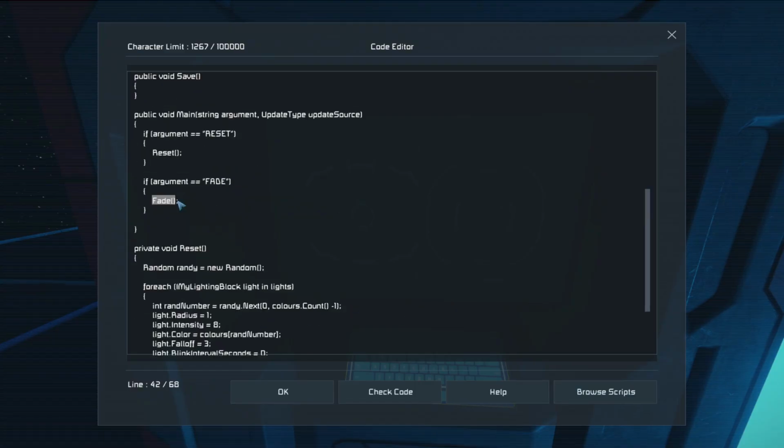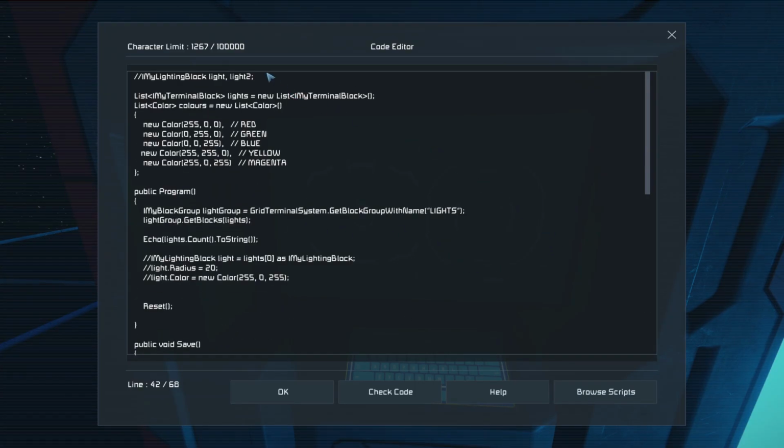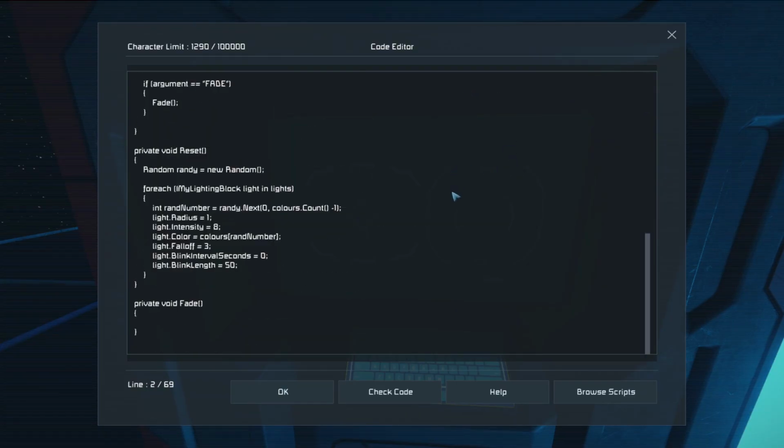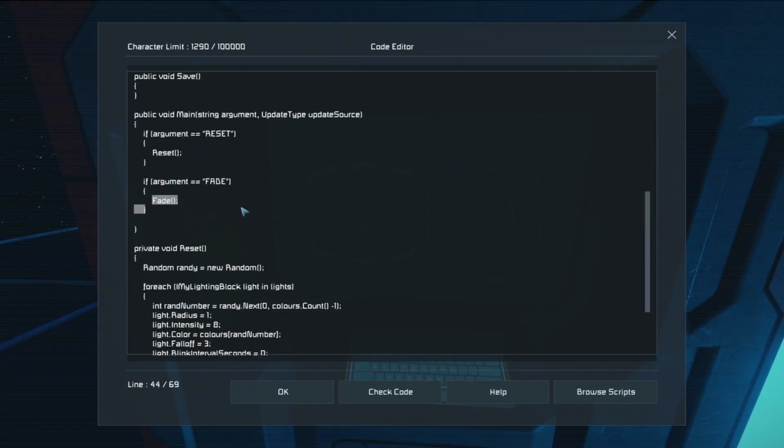Okay, no, we don't call it. What we're going to be doing is establishing what mode we're in by setting a boolean, is fading equals false, and we'll be setting that to true.